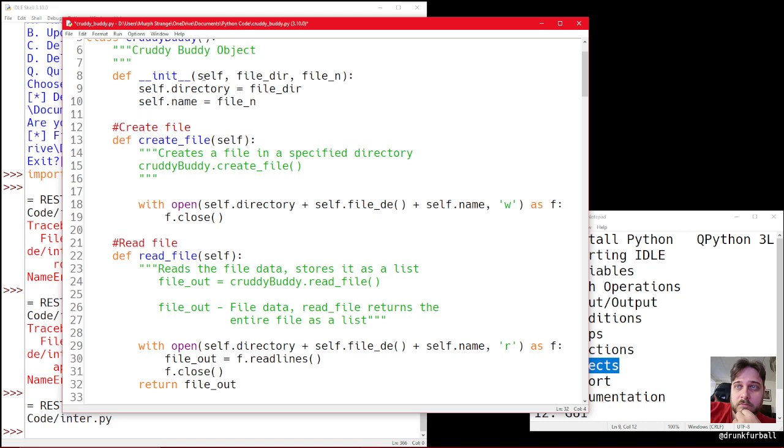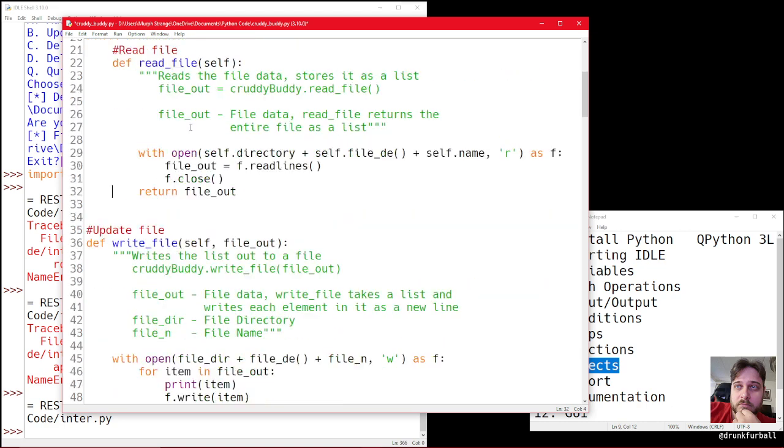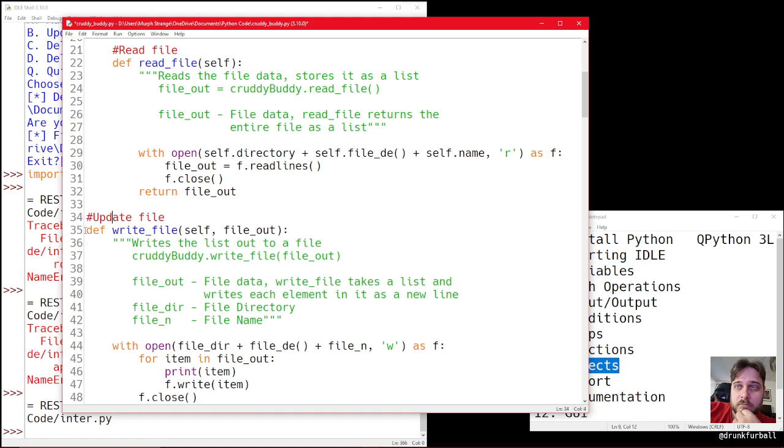Alright. So, creating file, reading a file. Updating a file.